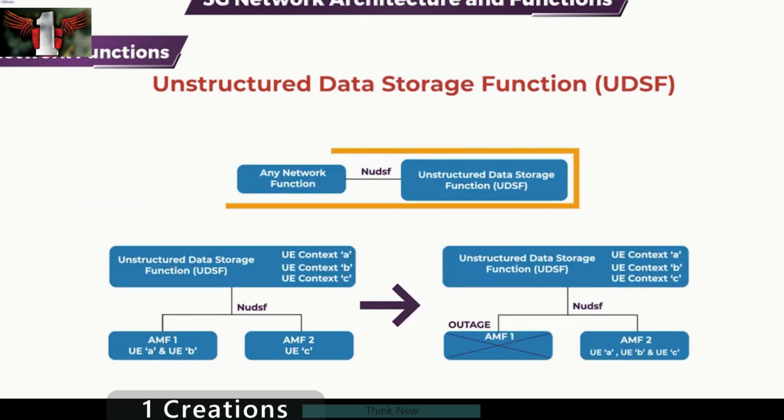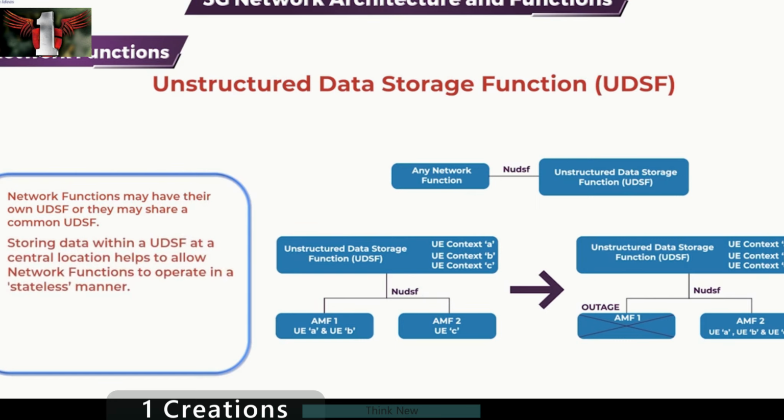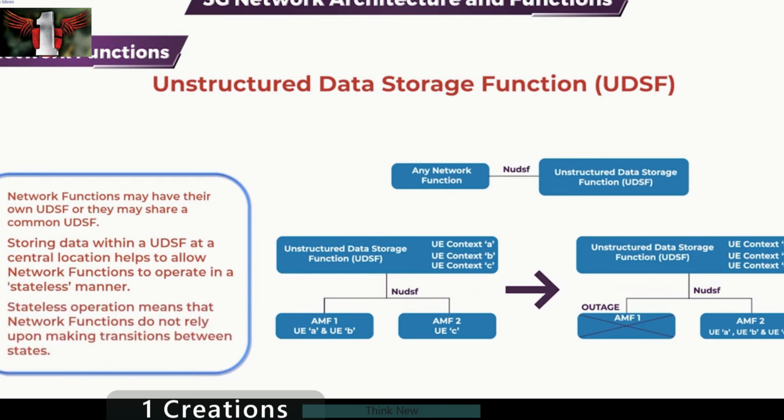Here the first figure on the screen illustrates the general connection of a UDSF to another network function. Storing data within a UDSF at a central location helps to allow network functions to operate in a stateless manner. Stateless operation means that network functions do not rely upon making transitions between states. Instead, every transaction is treated as a new transaction.